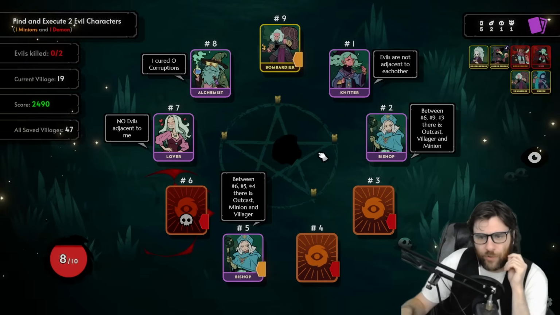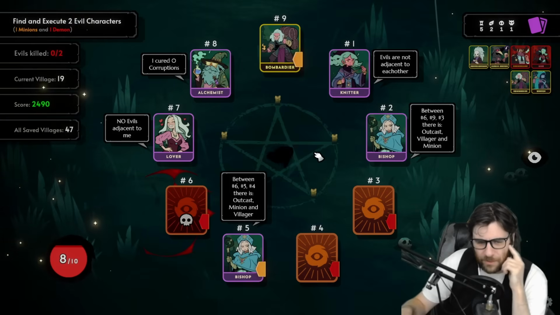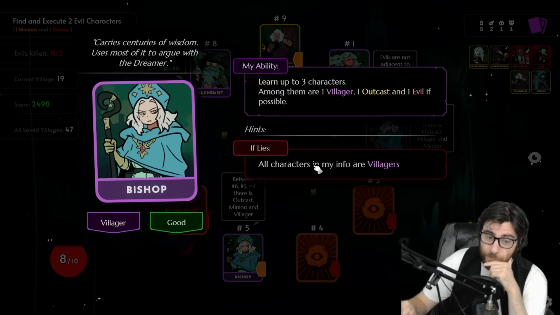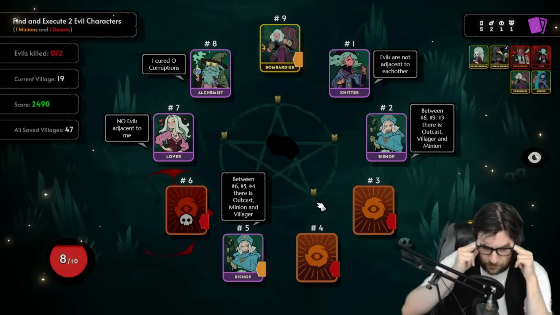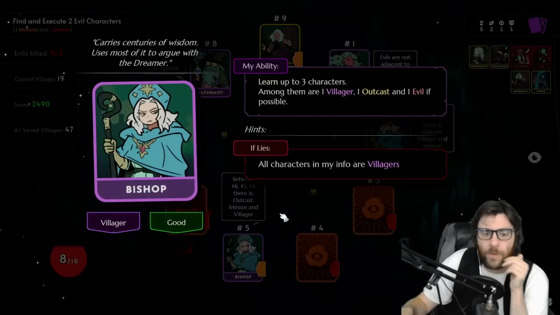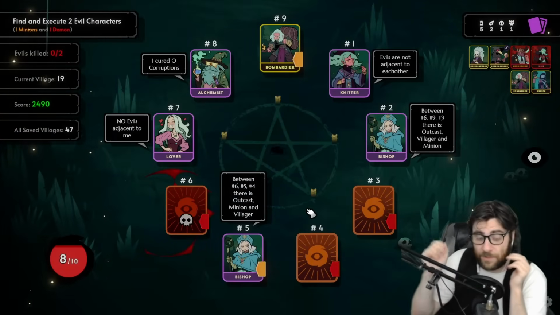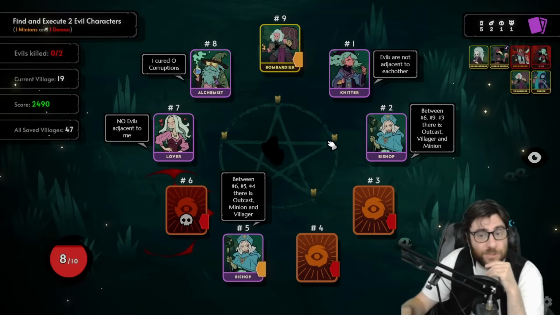We know you're not corrupted in any way. Yeah, this ain't really mathin', but a bishop, if lying, only points to villagers. Which means, wait, if a bishop points to themselves, they could just not be pointing to an outcast? Wait, no, if you're lying, then they have to all be villagers. Does that mean that a bishop that points to itself has to be good, but it could be the outcast? But it can't be evil, I think. I think that logic checks out.